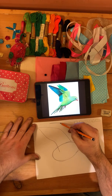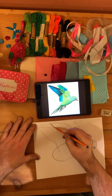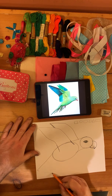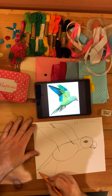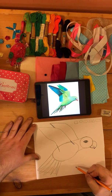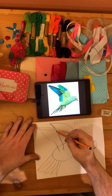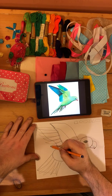The other wing is behind that, overlapping behind the front wing, and I can see that it connects down to there. The tail then, I can see it's fanning out, but it's almost a triangle shape where each feather is separated, like so. I can see again there's a shape here on the bird's wing, and again the feathers on the wings are long oval shapes.